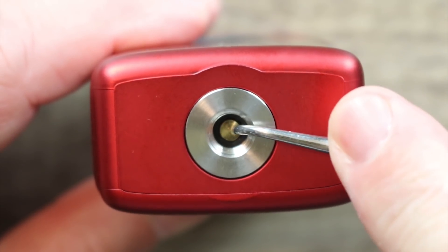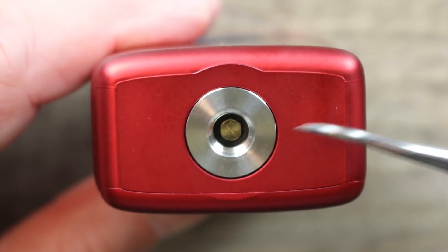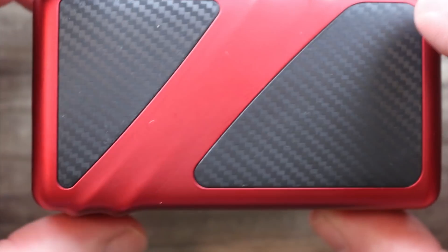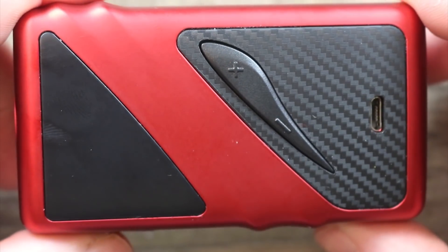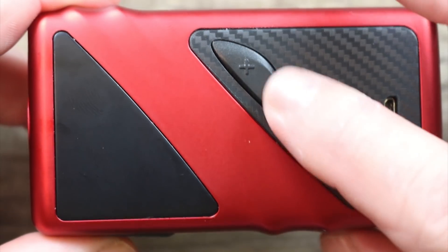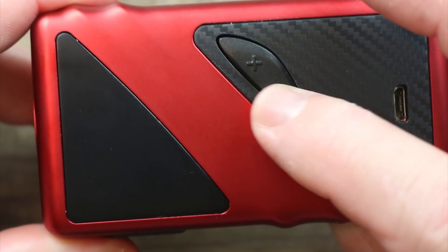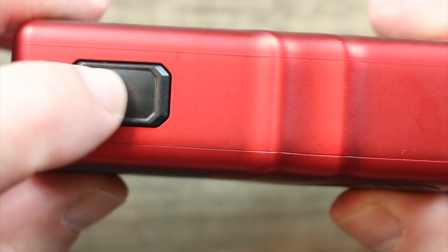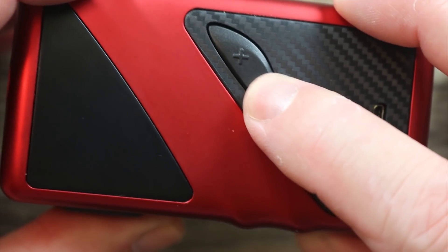On the top, we have a center-mounted gold-plated 510 that I would say has a medium throw with a medium spring to it. Stainless steel plate over here. Very, very plasticky — the whole mod just feels like plastic because that's what it is. It's just very cheap feeling. Some Smoant Taggers branding over there. It's got a kind of weird tadpole, teardrop shape type of fire button. I don't like that movement at all. But then again, what do you expect from a real budget type of mod like this? The button's nice and clicky, but I wish it didn't have that movement.